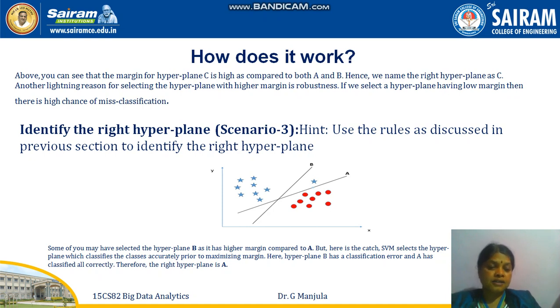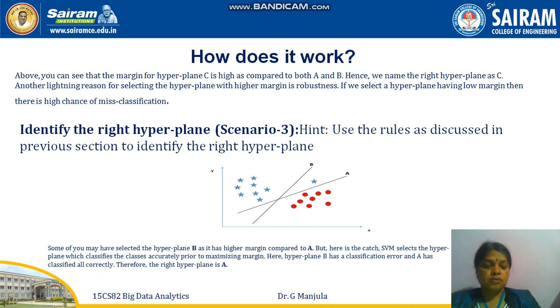Clear? And whenever I focus only on B, a single line may have a high margin compared to the remaining stars. But when I compare the circles, with respect to B, all of them may have a lesser margin. So B has a lesser margin compared to A. In this way we conclude that the combination of scenario 1 and scenario 2 leads to scenario 3, where we will have a higher margin and very little misclassification. So this is about the third case study.